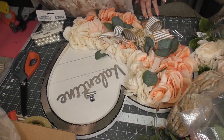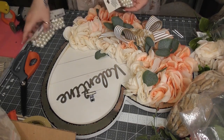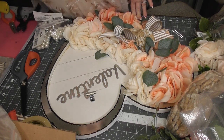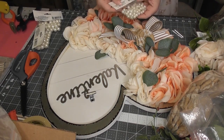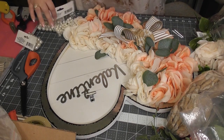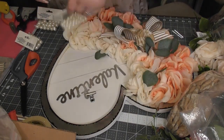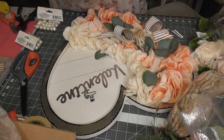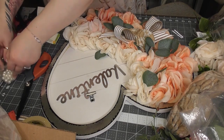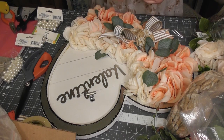Here's my Dollar Tree pearls. I think these are probably the right size. I think these pearls will just look really pretty in there. That's too big. So these are the 80 count 10 millimeter pearls. Okay. Also means they're going to get everywhere as soon as I do this. And I want to make sure that I glue them so that you can't see the hole in them, because I hate when I see that.